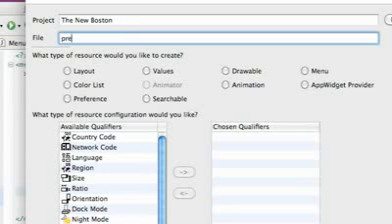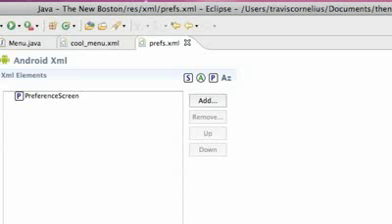and we're going to call this prefs.xml, and we have to choose which kind of resource we'd like this to be, and so we're going to select preference right here. And again, the reason why we select this is it's going to have a lot of defined stuff for us. It's going to save our preferences and upload them anytime we access them for the most part. So that's really good.